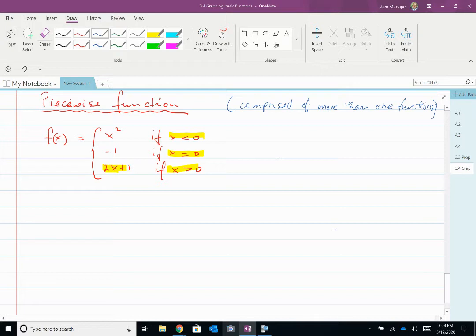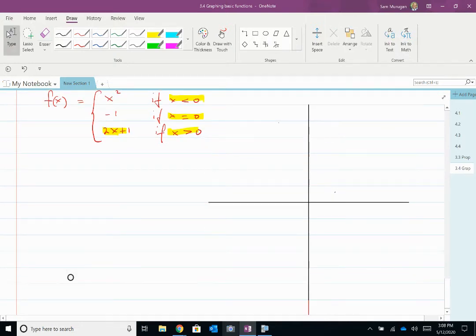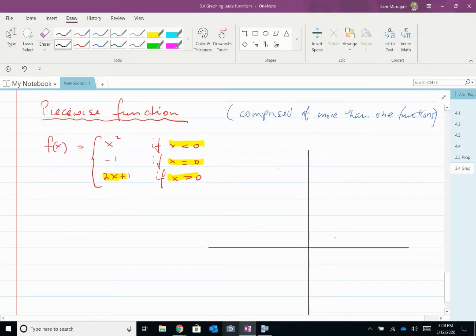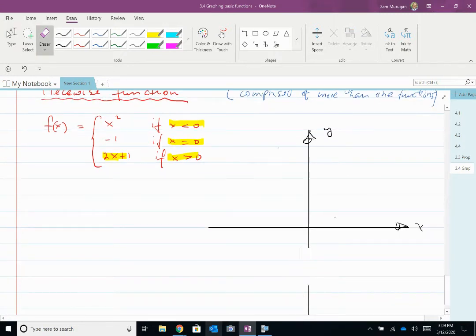Comprised of more than one function. Now, if I were to provide you with an explanation, I wanted to also show you what the graph is. You can imagine that if a graph is comprised, say, of a square root and a straight line, then you'd have two different pieces on the graph, right? Here's y, here is x. We really don't need this bottom part, so I'll leave it out.